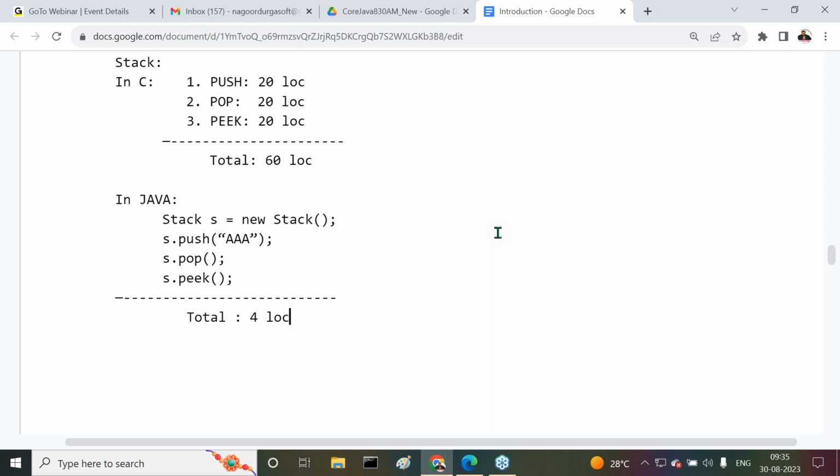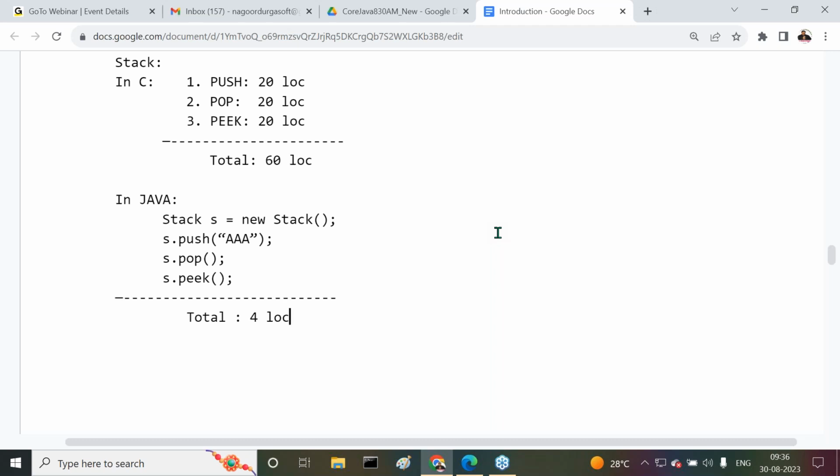Understand it clearly? If any programming language takes more instructions to implement a particular requirement, then that programming language is a loose coded programming language. If any programming language takes fewer instructions, less code, to implement a big requirement, then that programming language is called what?